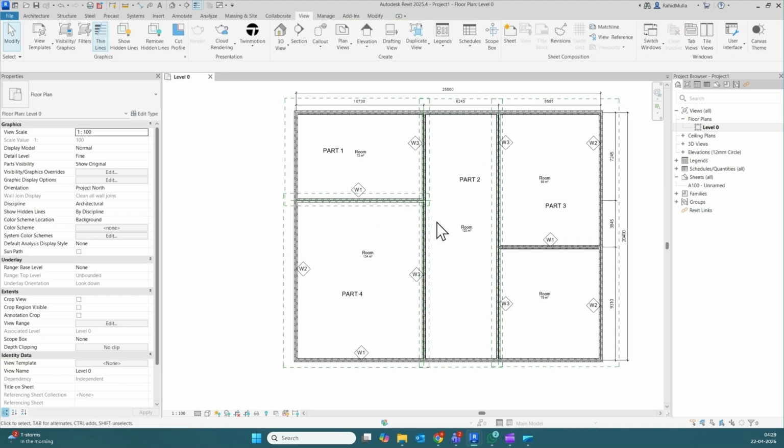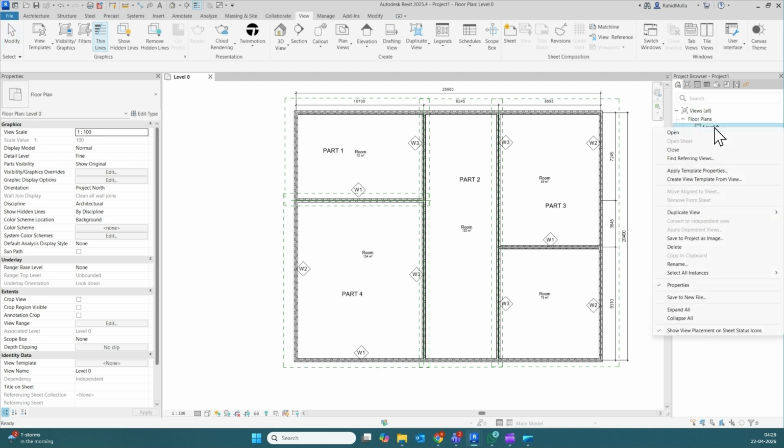The last workflow that remains is assigning the view references. But before we assign a view reference, I will create those duplicated views. I'll right click here, and this option I need to select is very important. It says duplicate as dependent.